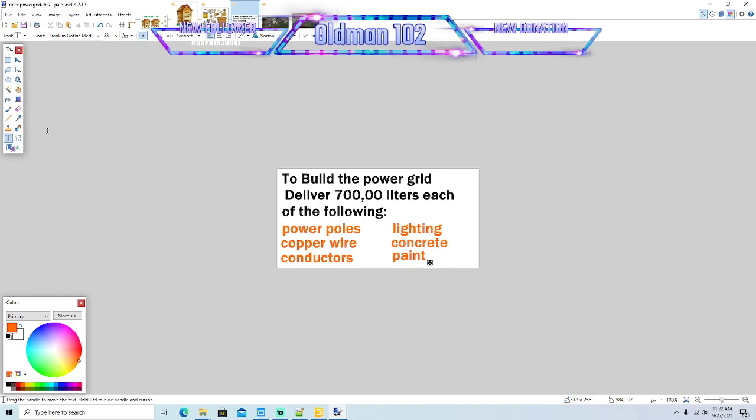Now I'm going to write that down because we're not going to be able to get this finished before lunch, so I need to know what I did after lunch. 700,000 power poles, copper wire, conductors, lighting, concrete, and paint. All right, so that's what we'll build the power grid with.